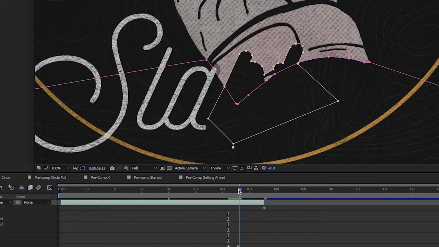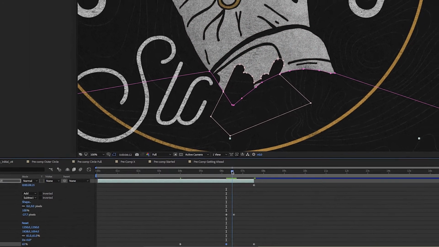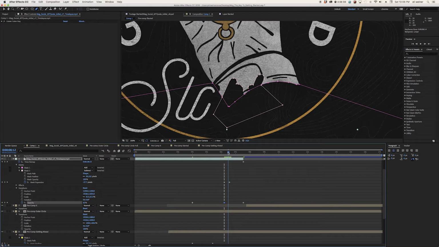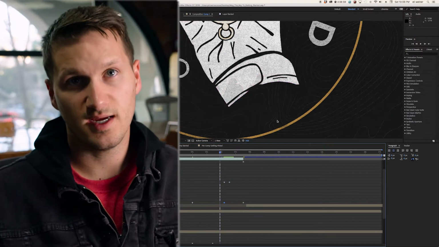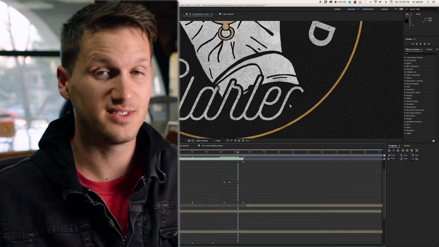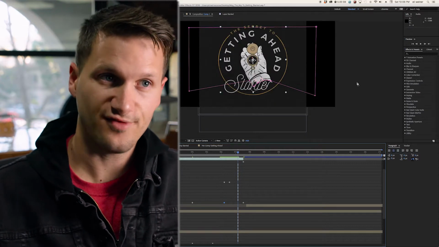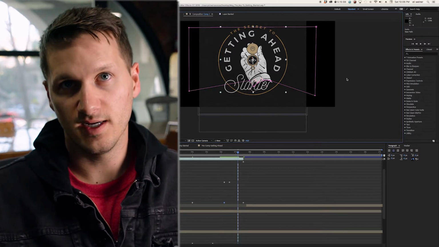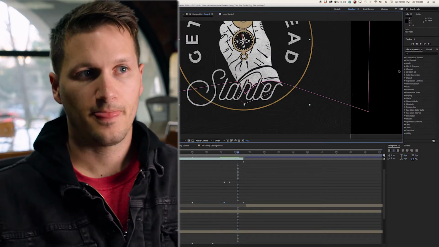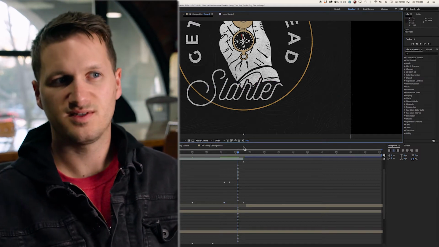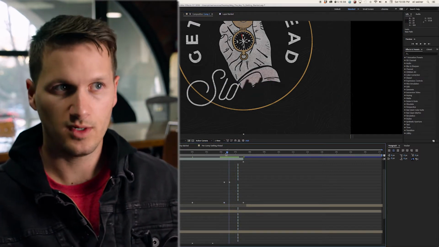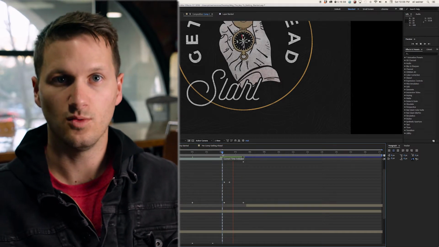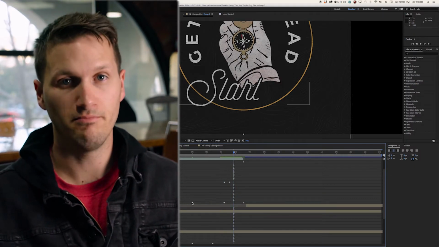So here I am figuring out what that looks like, where the letters are actually going to sit, and trying to time it out so that the letters come in at an appropriate time. So this is still technically playing at a sped up pace. I believe it's at 200%. So this is twice as fast as things are actually happening. That gives you a little bit of insight into how long it actually takes to do this kind of work. And it's important that you don't skimp on any area of it. You really want to make sure that you check all your boxes along the way, or you're going to get to the end and you're going to have a mess to deal with.